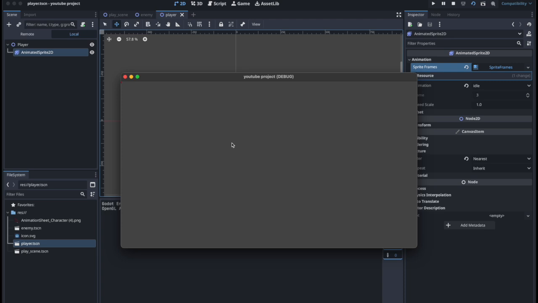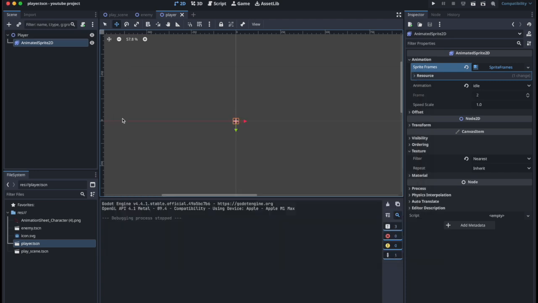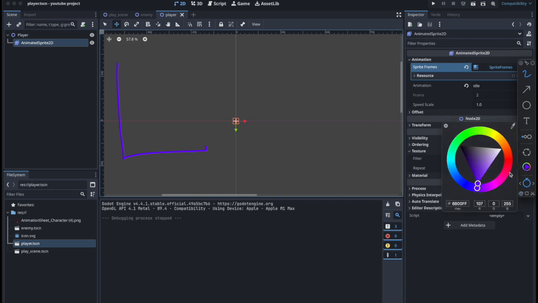The play scene contains enemies and player. So you see in Godot we have nodes and we have scenes, and a scene is just a container of nodes. So currently we have 3 scenes, right? We have our play scene. I'll choose a different color. So we have our play scene.